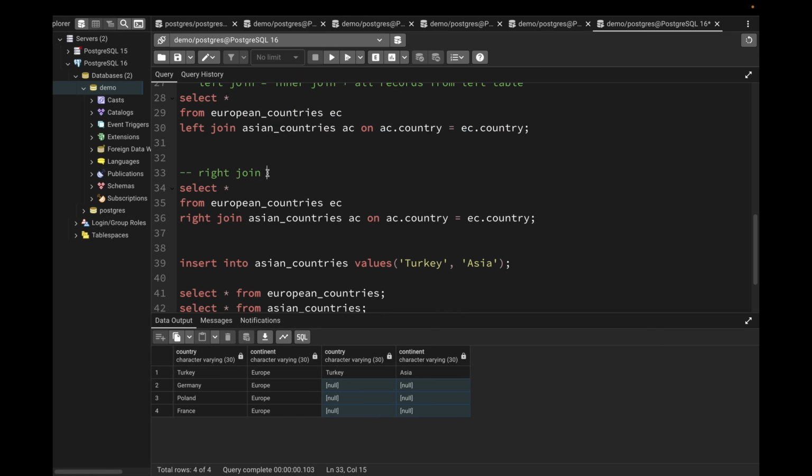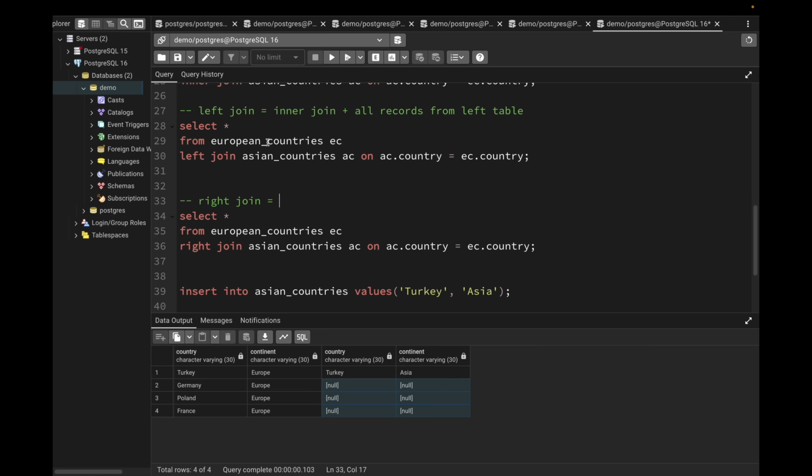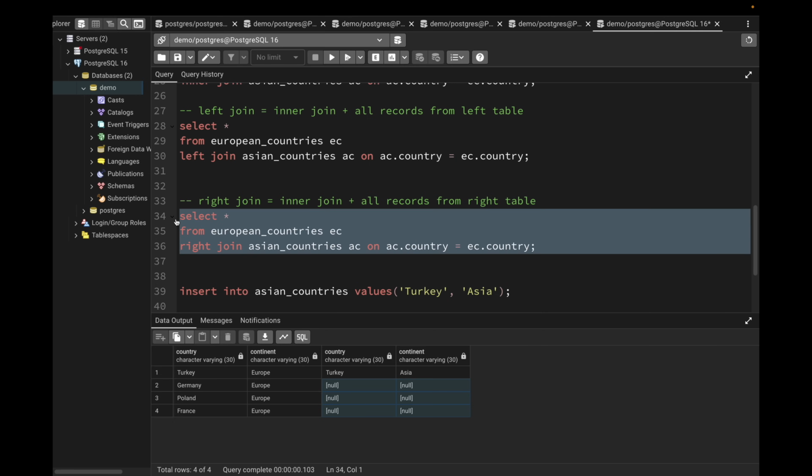Now when it comes to the right join, the formula is almost the same. It's basically inner join plus all the records from the right table. Now when I execute this, can you guess what will happen? You could have guessed, it will still fetch the matched record, that is the record for Turkey, plus in the right-hand table, I have 2 more records. So 2 plus 1, totally 3 records should show up. And that's exactly what is happening here, right? So this is basically the concept of right join and inner join.